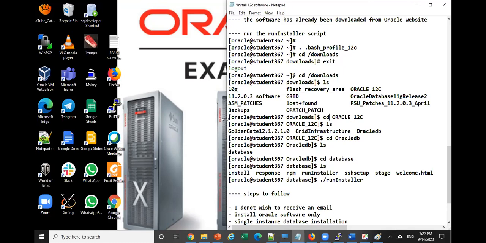You need to connect to each database and run a script that we'll be talking about, the catbundle script, or the datapatch script if you are on 12c. So maintenance activities, whatever you have to do, you do at every single database level, because every single database has its own instance, its own set of background processes and its own storage. That is what you guys know.